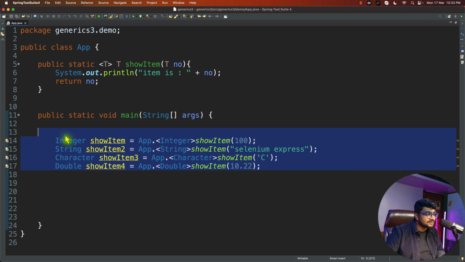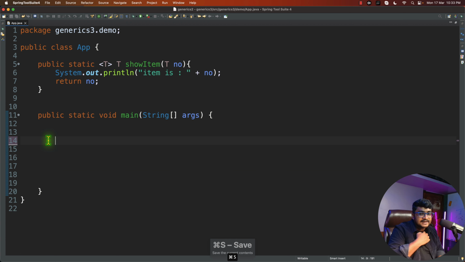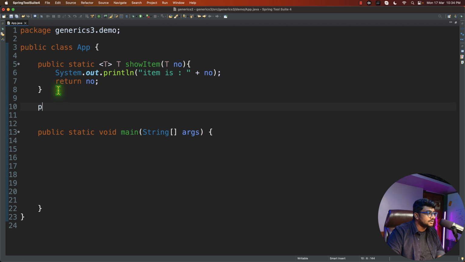But now I'm going to get rid of this. I want you to create another generic method for me, which can take any kind of array and print it. For example, I can write a public method. Let's say public static is the modifier that we have over here, and then this is a void method, and I have a method called printItems, okay?